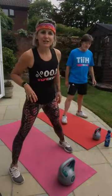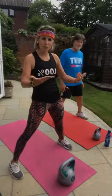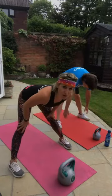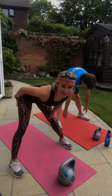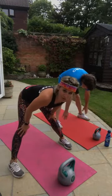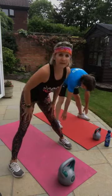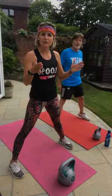So take your feet nice and wide, toes facing forwards. Push back from your hips all the way down. And if you're doing this on catch up as well, make sure you let us know how you get on and what you think. Up you come, nice and tall. So your toes are still facing forwards.